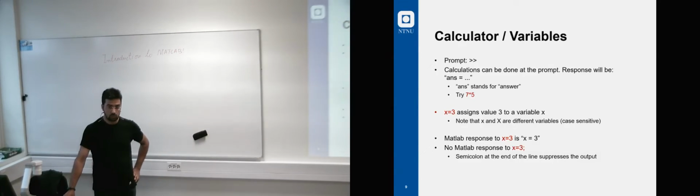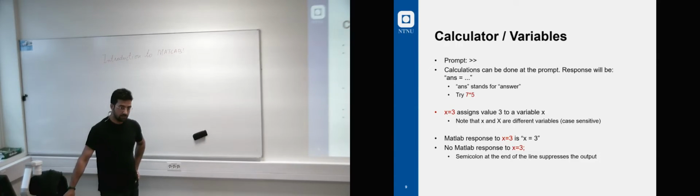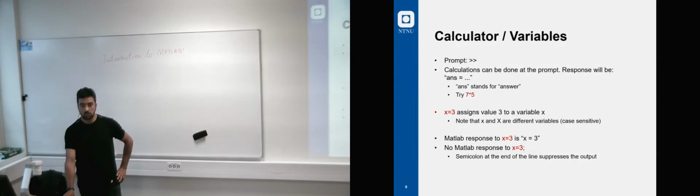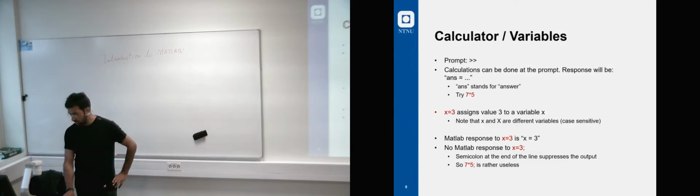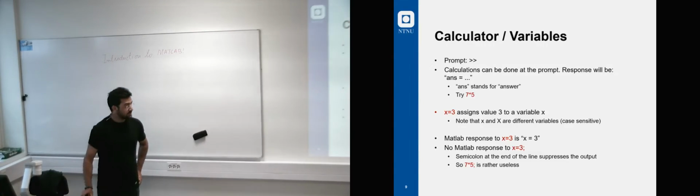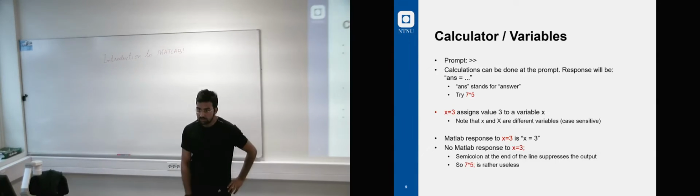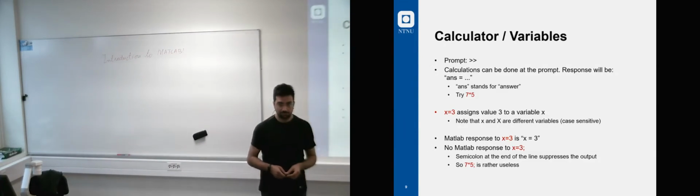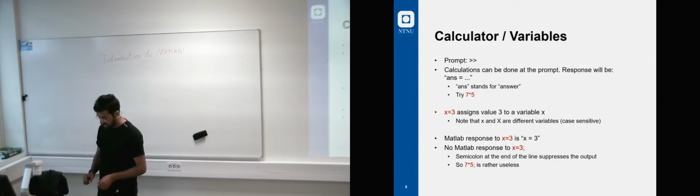Semicolon, I already told you, it actually does not show you the output on the screen. It will simply store the value into a variable without displaying it on screen. Now we have this statement: if we multiply some numbers with the semicolon, it will not be displayed on the screen, so it will be useless to do such calculations.